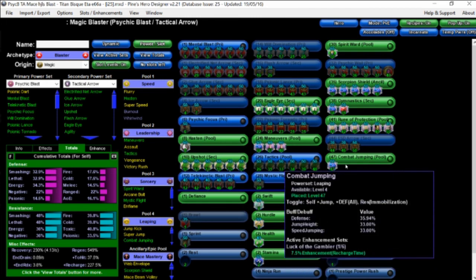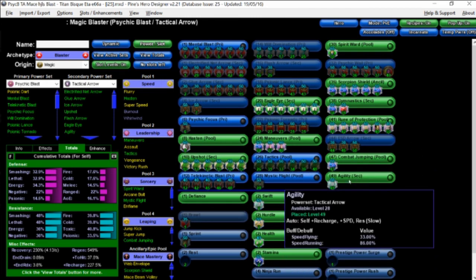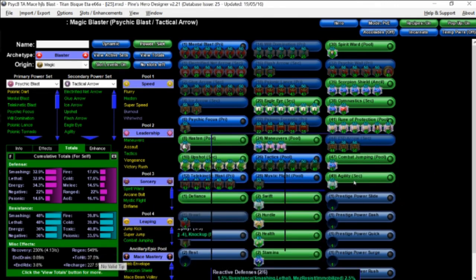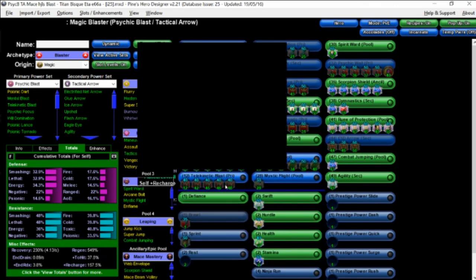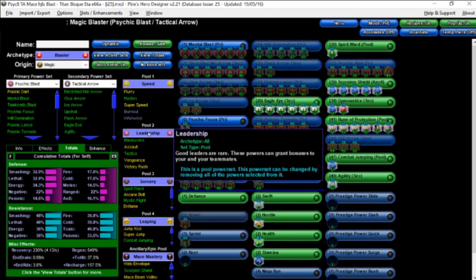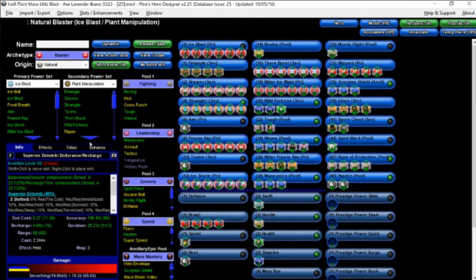Combat Jumping, Luck of the Gambler. Always got to get your recharge speeds down, even if it's just for a mule. Agility. He put just the speed on Agility instead of a recharge. What's his recharge? 227%. Is that with that? That's with Hasten. 157% without Hasten. That's respectable.